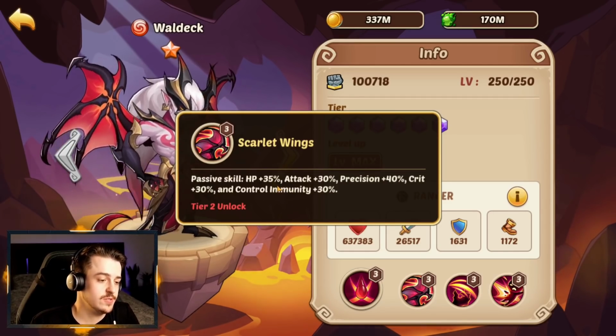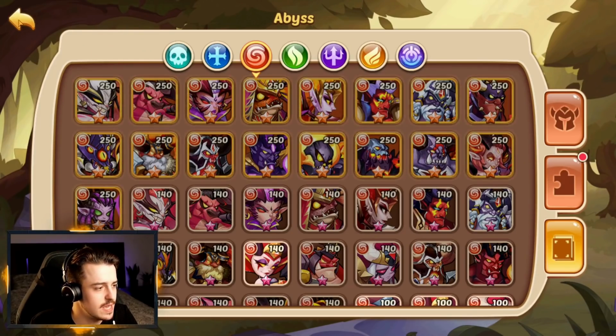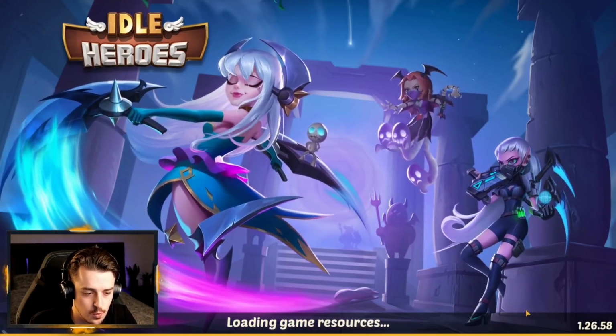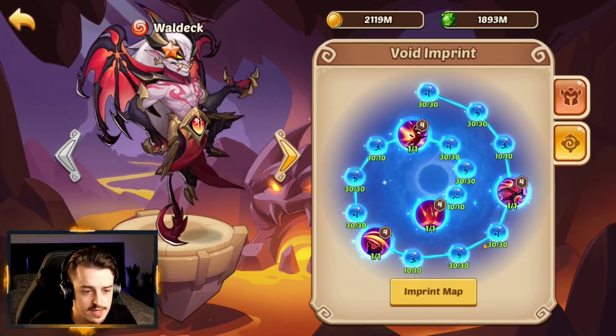Anyway, let's look at his skills. He gets added bonuses to HP, attack, precision, crit, and control immunity. And actually, you know what? Let's bring up his imprinted form. So I'm going to go across to my main account where I've unlocked the Void, because here I'll be able to show you what he gets from having imprints in his version. So again, let's bring up our boy Waldeck and see what he's got.